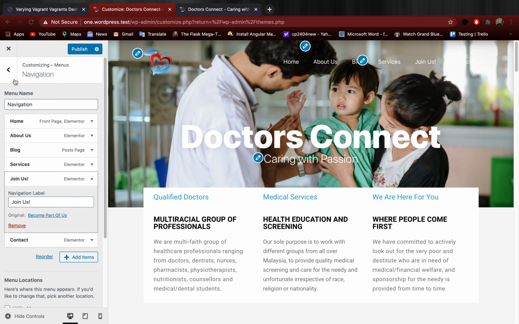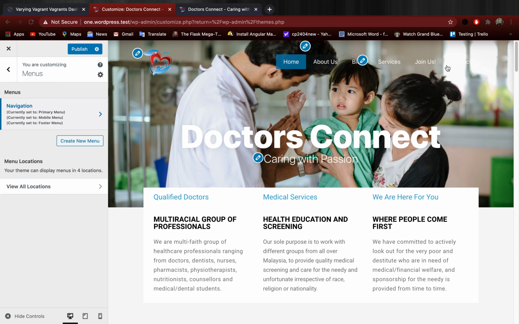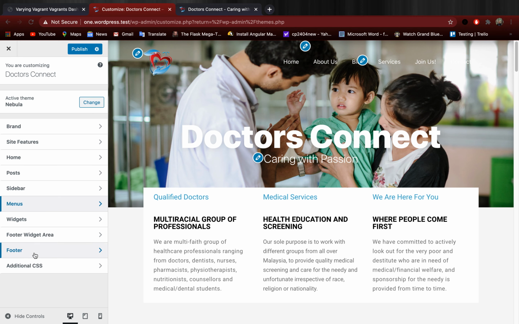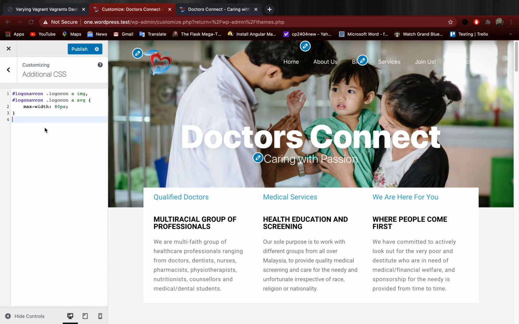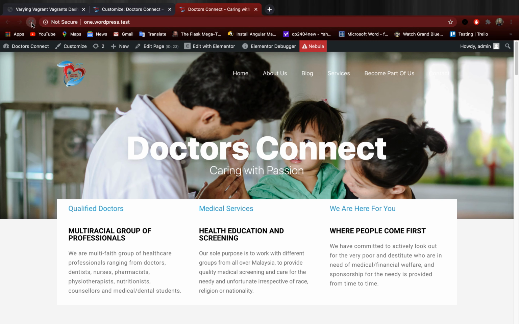Okay, and I need to add a little shadow to see this contact, because it is covered with the white background. So I'm going to add additional CSS and text shadows. And right, it is good to see, not bad. After publishing, I'm going to check it on my local site.